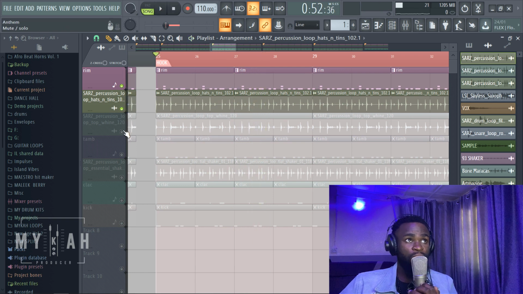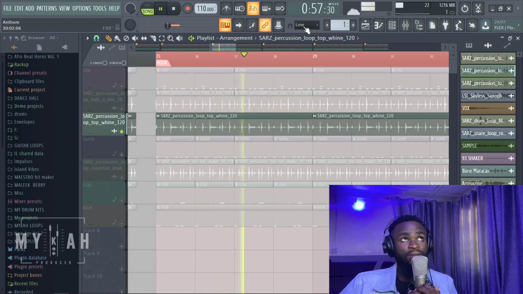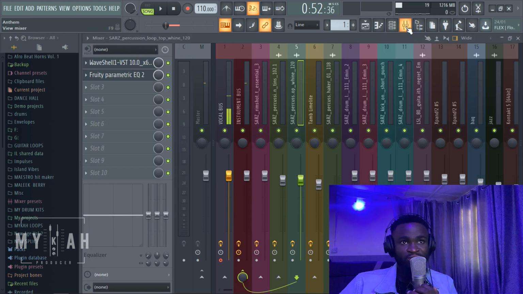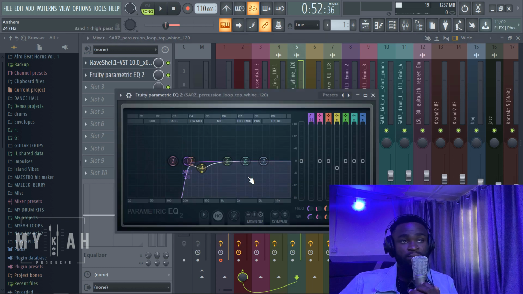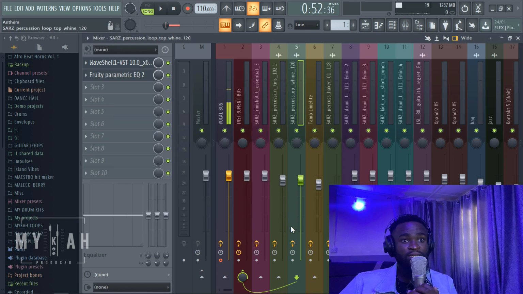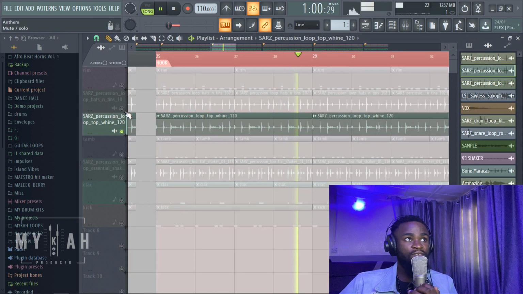Another percussion from Saz. This is it. That's processed through the Smack Attack. Like from listening to it, you know that Smack Attack is there. I have my Smack Attack cutting out and my EQ taking away the lows. So without it, this is how it sounds originally. So everything.